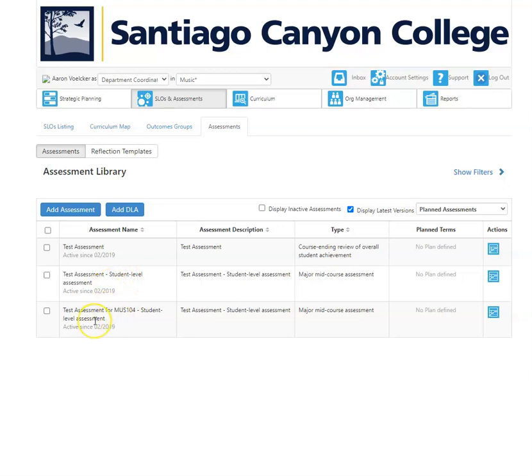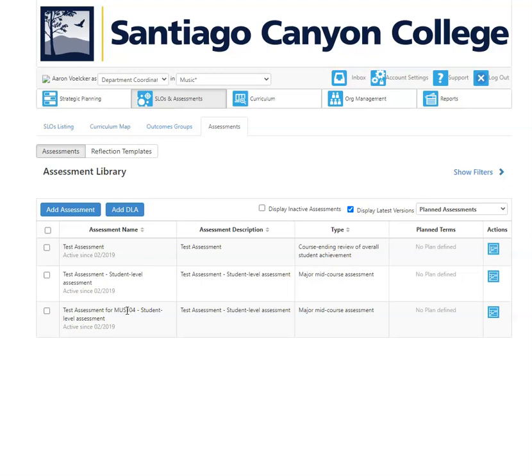And then this third assessment is built on a cloned version, which is a copied version of an assessment, and I tailored that version for a different course rather than for Music 101. I've adjusted it for Music 104.